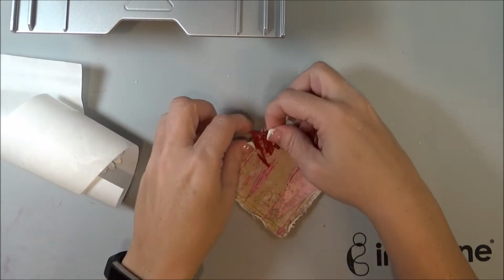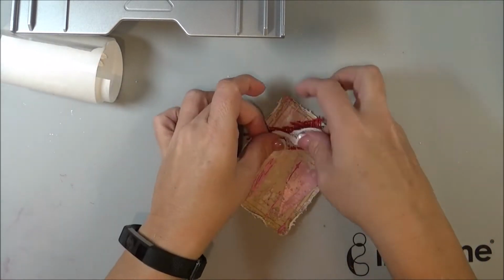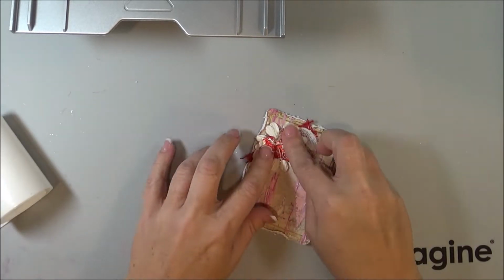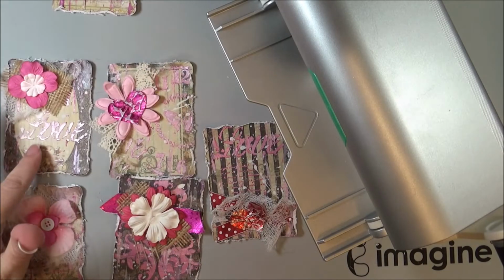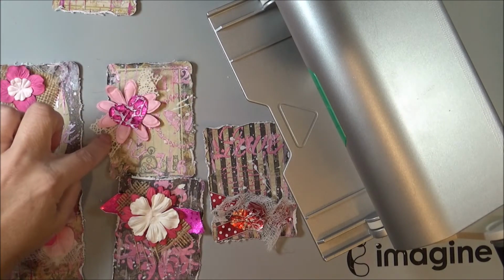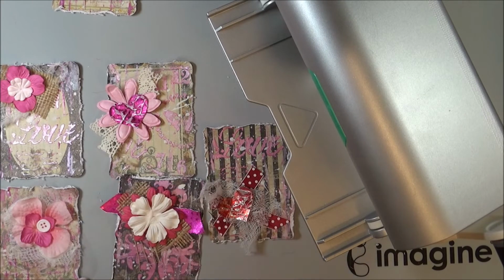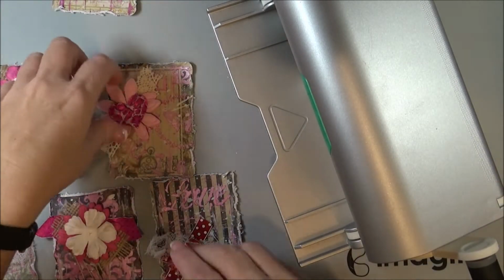Then just start sticking each one on there the way you want them. So there is one card. Okay, so there's the one that is done, and I have a bunch more with burlap, and this one has some tulle and some lace. And then what else do we got? Oh, I got ribbon on this one and a button over here. So just different ones. I'm going to run each piece through, and assemble each one just like how I did the first one.